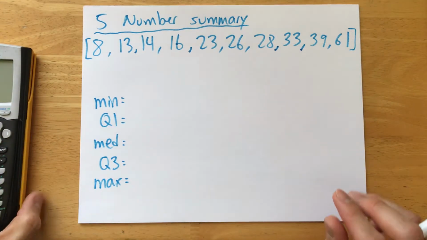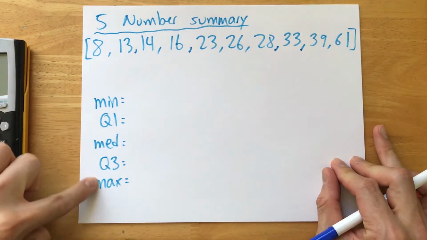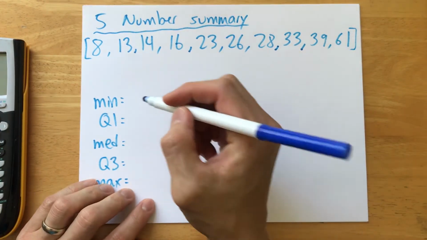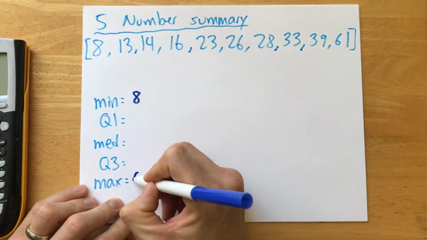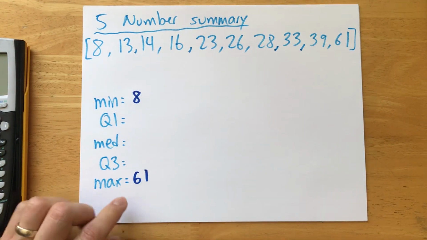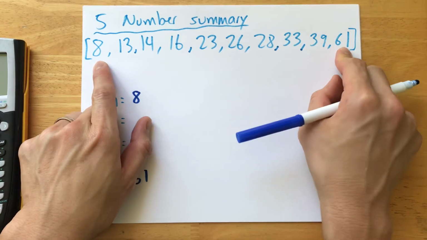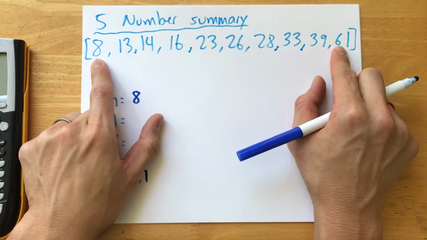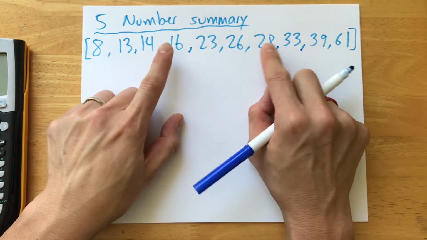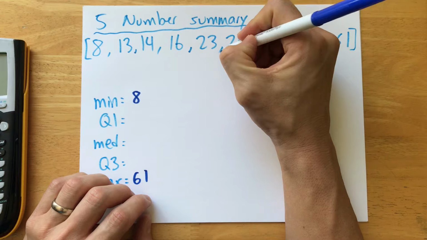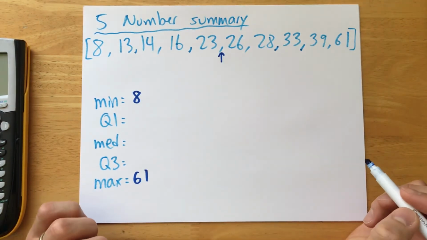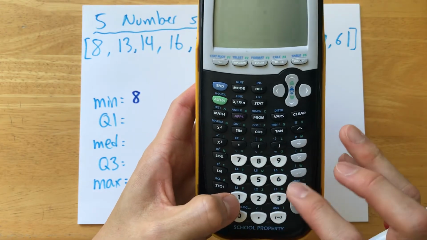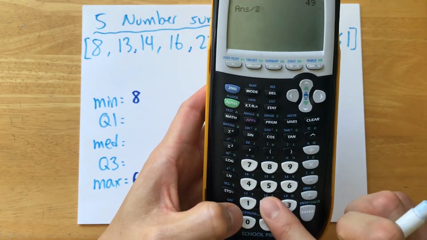Our 5-number summary consists of these 5 values here. And let's first do this by hand, okay? So the minimum and the maximum, 8 and 61. Those are easy. Let's find the median now. So median's a middle number. I like to use this super scientific method of just putting my finger on the minimum and maximum and just moving in. Boom, boom, boom, boom. So we know that the median has to be between the 23 and the 26. So it's going to be the average. It's going to be 23 plus 26 divided by 2.